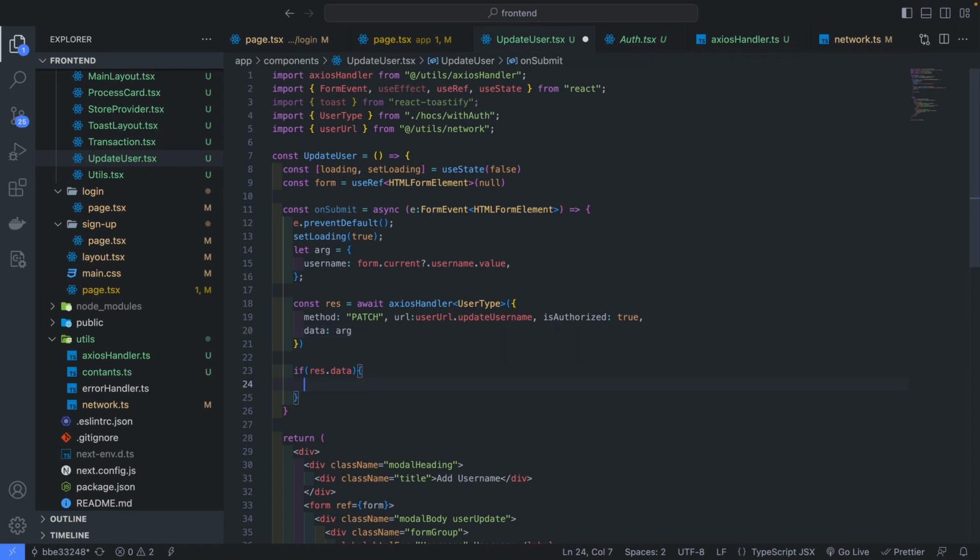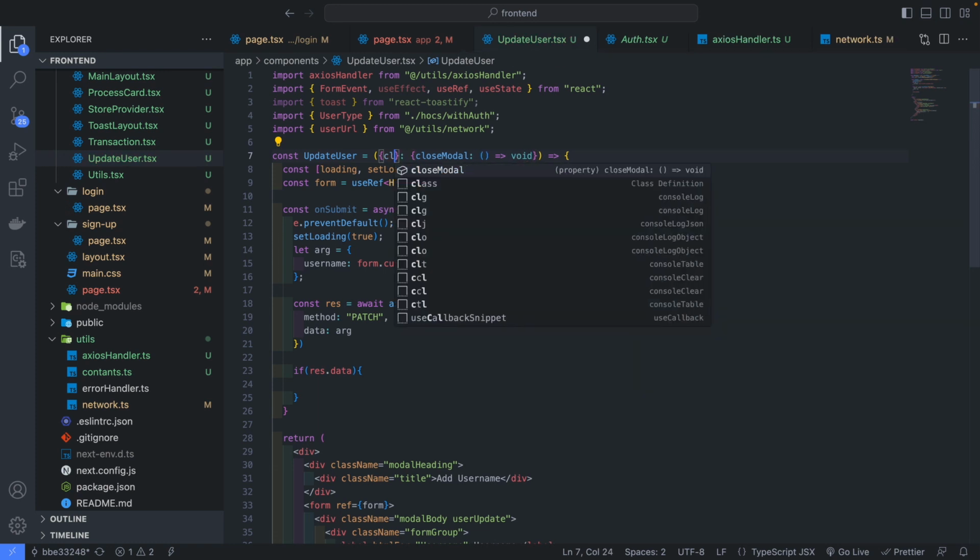Okay. So if the request was successful, we want to update our active user. And also we will need to remove our modal or close our modal, so to say. So that means we have to specify a parameter for our update user. So I can quickly define one. So here is going to be close modal. And this is a function that returns void.